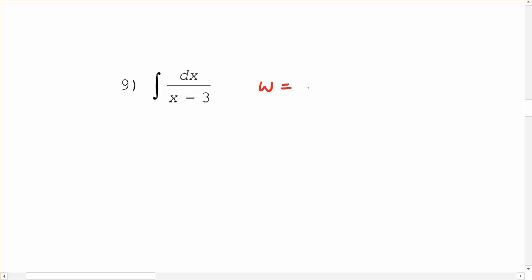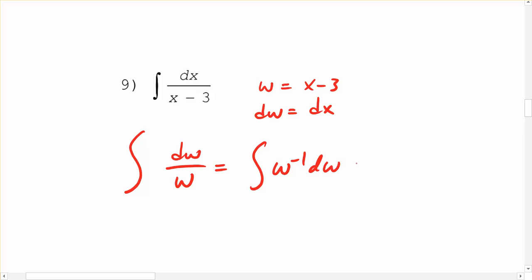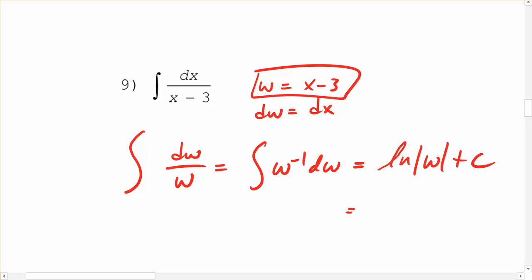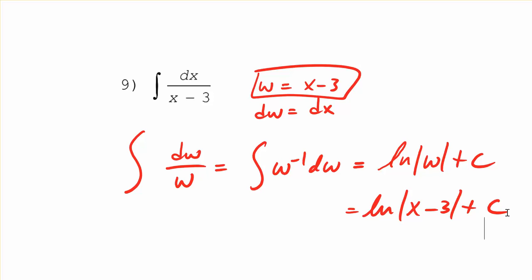Okay, let w equal x minus 3. What's dw equal? 1 dx, right. So you get the integral of 1 over w, dw over w, right? What is that integral? You've done it before. What's the integral of w to the negative 1? Oh, natural log. But what does w equal? Oh, it's just the natural log of the absolute value of x minus 3. Oh, look at that. When the thing you're trying to work with is in the denominator, and only the denominator, there's a strong probability natural log is going to pop up when you're doing integrals.